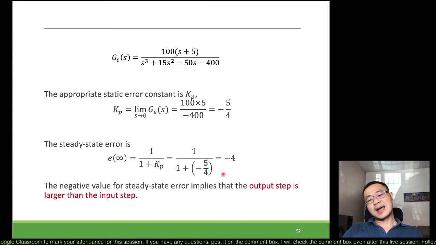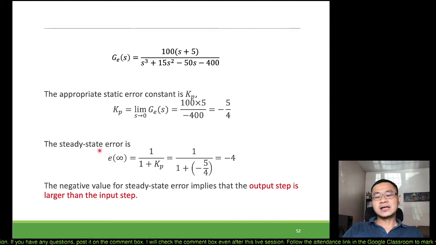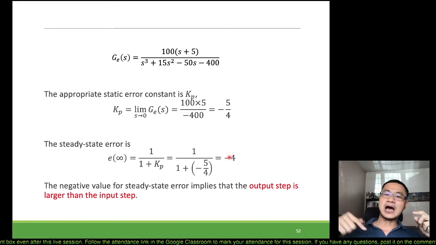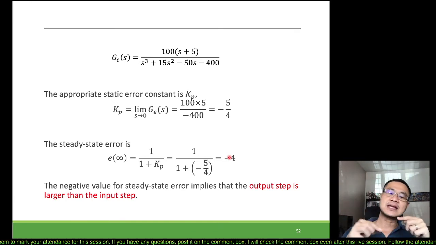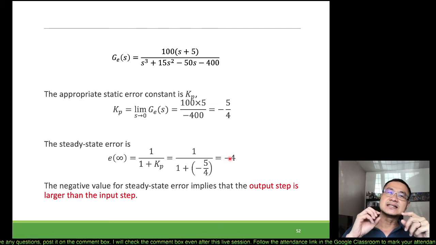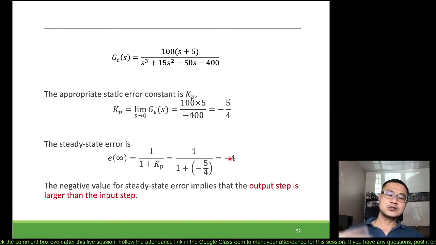So since this is minus 4, whenever we see an error which has a minus sign, it means that the signal itself has a feedback from the output, and we are comparing it with the input. So input is plus, the feedback is minus. If the summation becomes negative, it means the signal from the output is greater than the signal from the input. So this is how we can interpret the steady state error, given by this negative form.